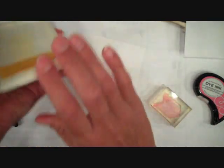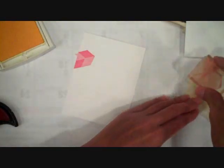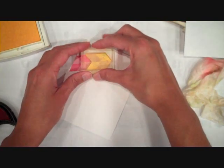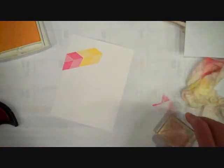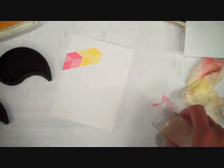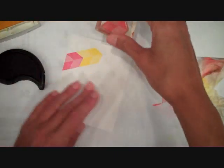I'm using Hibiscus Burst ink as well as a bright yellow — this is Yo-Yo Yellow from Stampin' Up, which is actually a retired color — and then I'll also be using Pure Poppy and Hawaiian Shores, also from Paper Trey Ink. My background is going to have a little bit more of a contemporary feel.